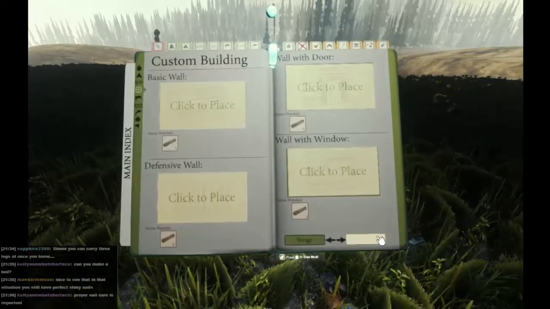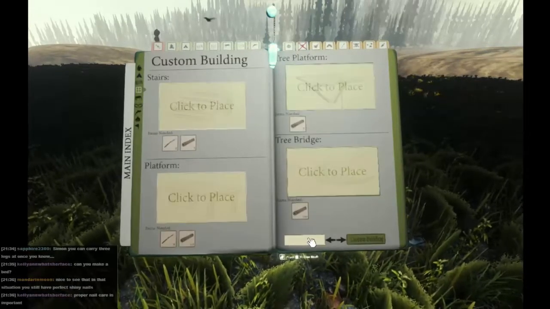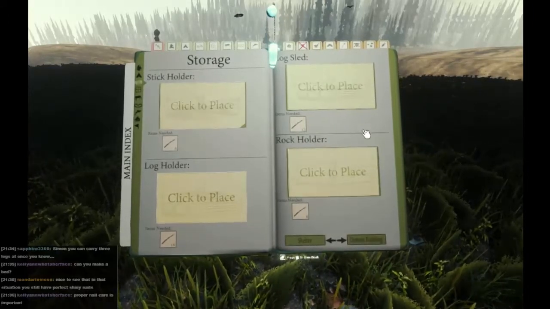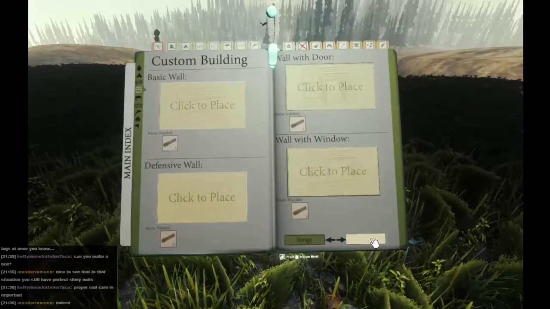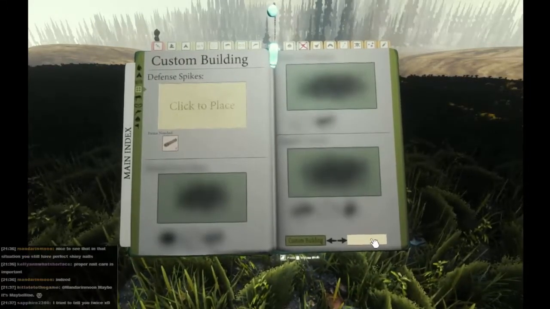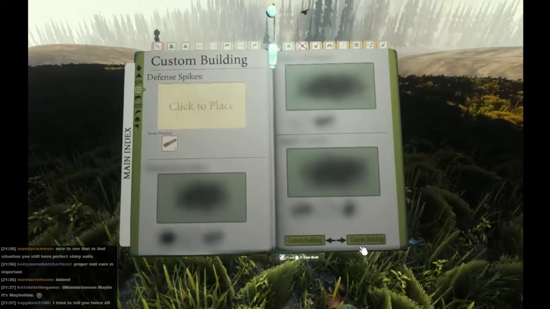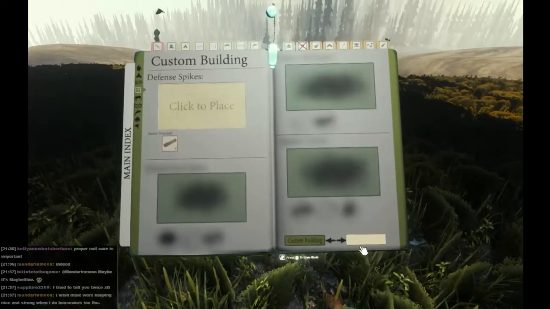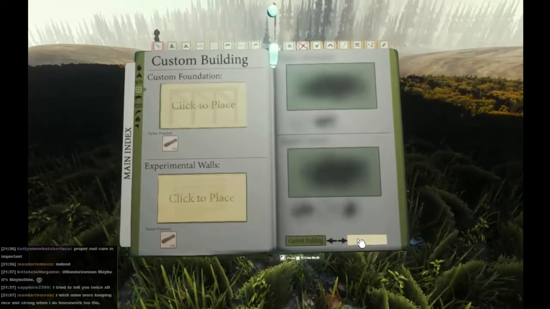Custom building. What's on this? Stick, coal. Okay, we just use log sled. That would be useful. So we can make a tree house and build some stairs up to it, and perfect, shiny nails. Defense spikes, they're going to be useful.